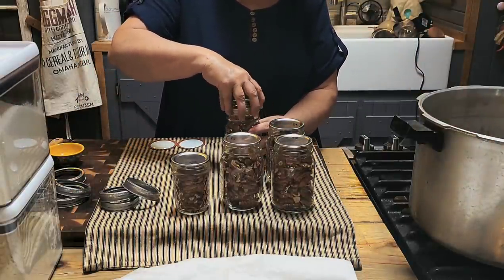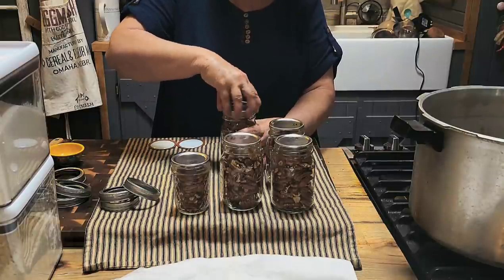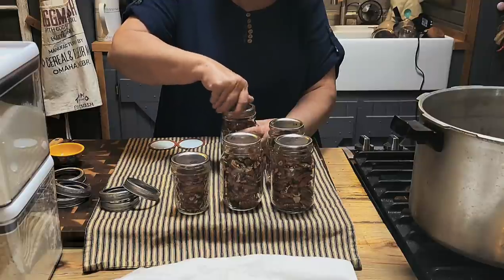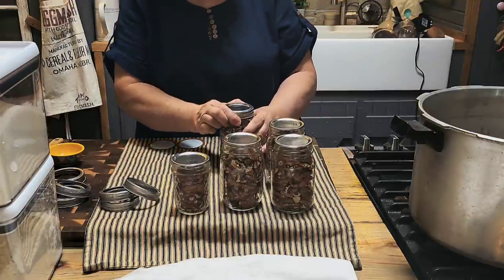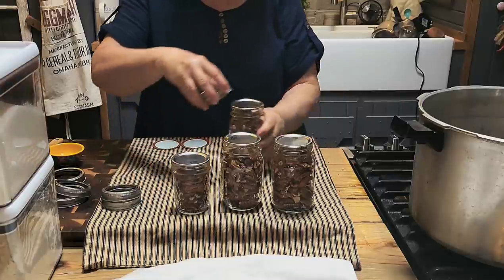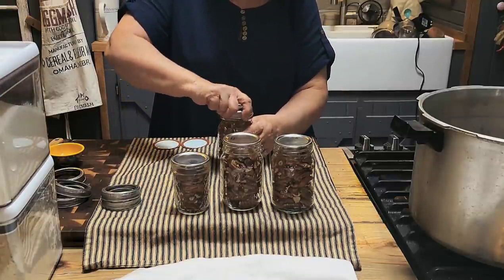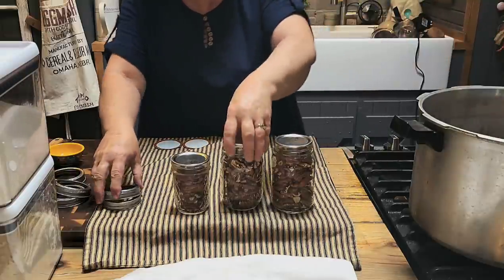Now, toasting your pecans, like I said, is very, very important because it's going to dry them out. You don't want no moisture in there, and it's going to take care of that excess oil that your nuts tend to have.